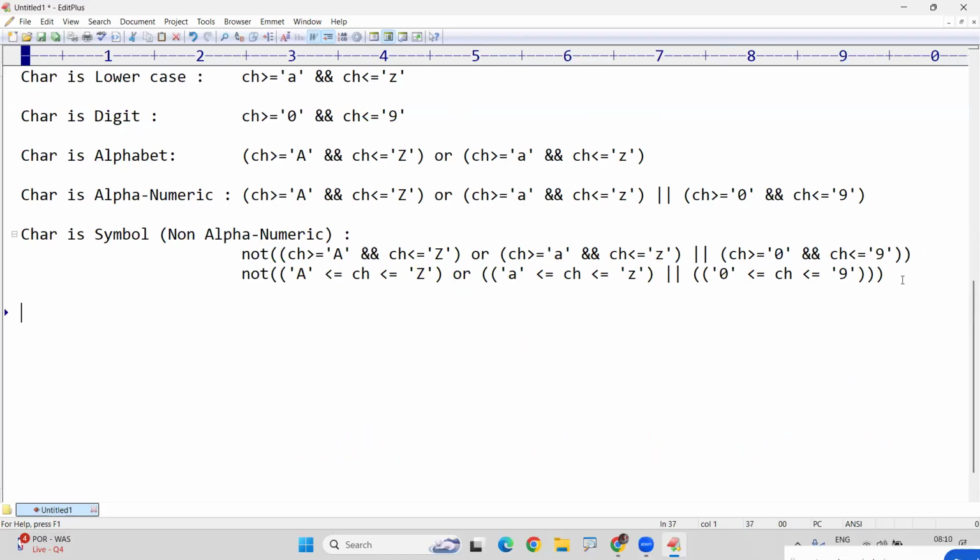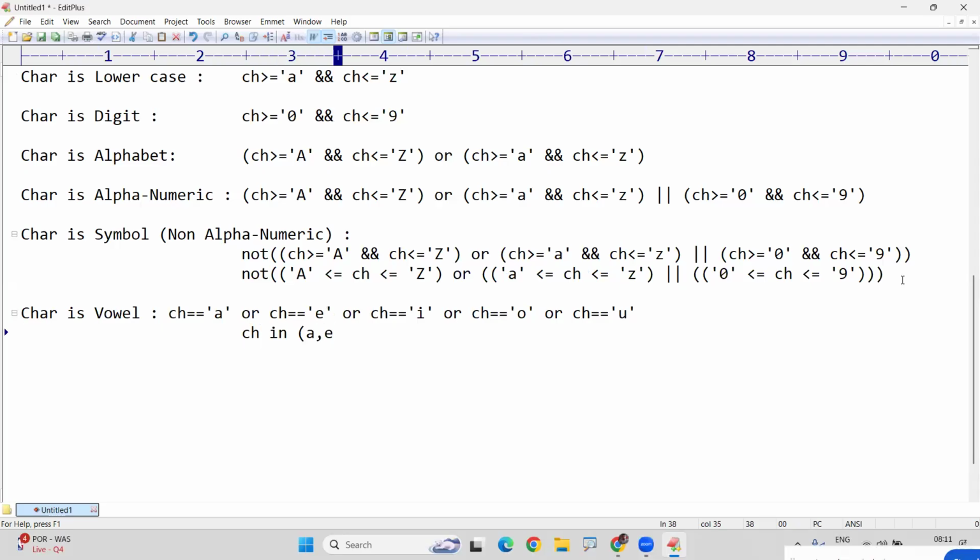One last one. Character is vowel. Vowel means what? Directly in AEIOU also you can check. It's easy. Character equals A or character equals E or character equals I or character equals O or character equals U. Or simply you can write character in AEIOU.